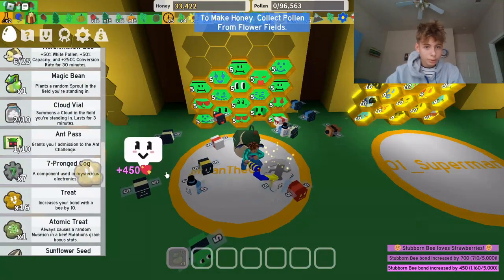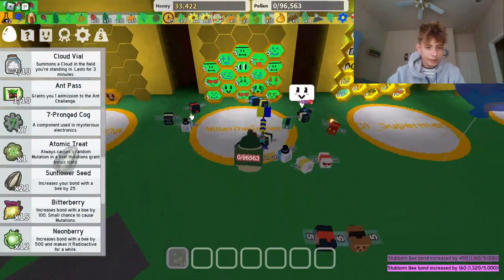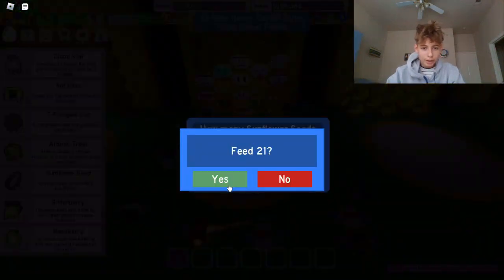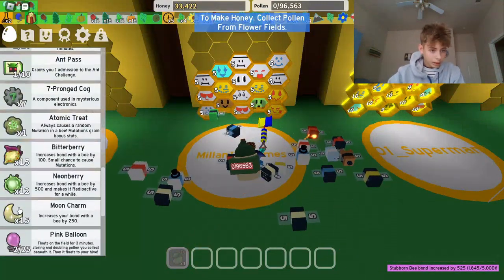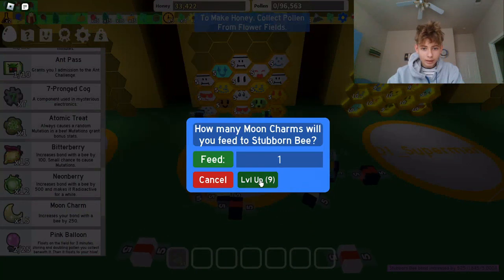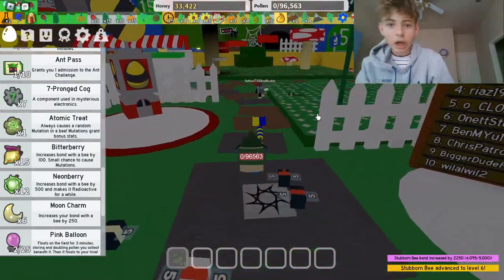That it? Oh, wait. Also, we got treats. Treats. There we go. Alright, did it. Oh, and sunflowers. Sunflowers, too. There we go. Enjoy all that. So, I don't know what these are, but let's just do that. Level up. Alright, there we go. We got first level 6B. Alright, good, good, good.